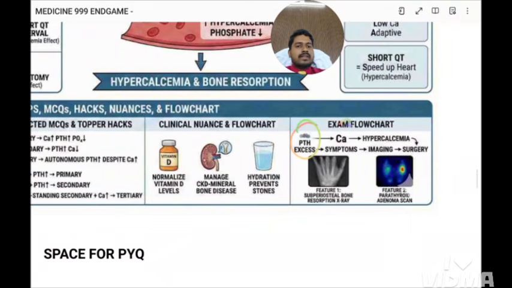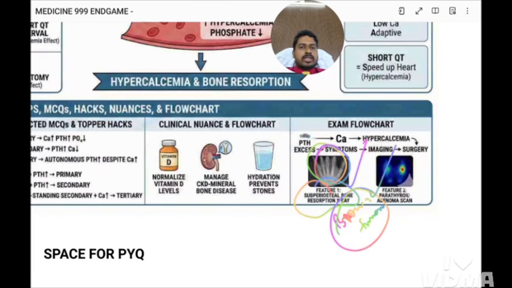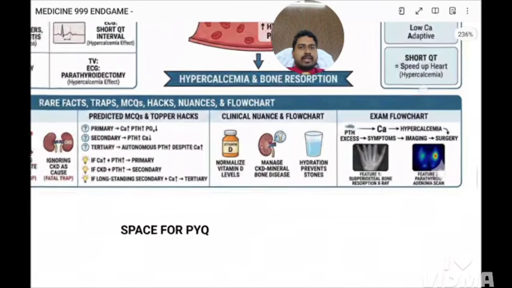Okay. So PTH excess causes increased calcium, which causes hypercalcemia, and you can see this increased PTH on an adenoma scan. When you do a radionuclide study, you can see a parathyroid adenoma. And also you can see subperiosteal bone resorption, which is called a brown tumor. This is known as a brown tumor on direct gross appearance, not on histopathology.